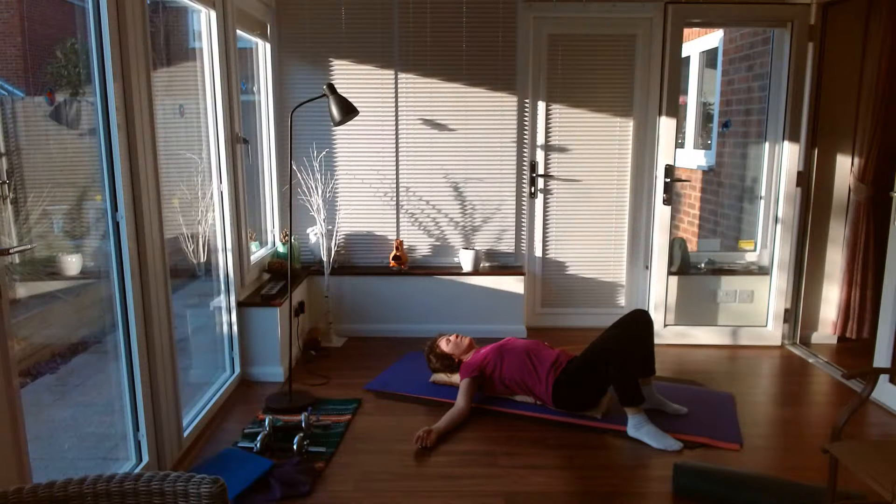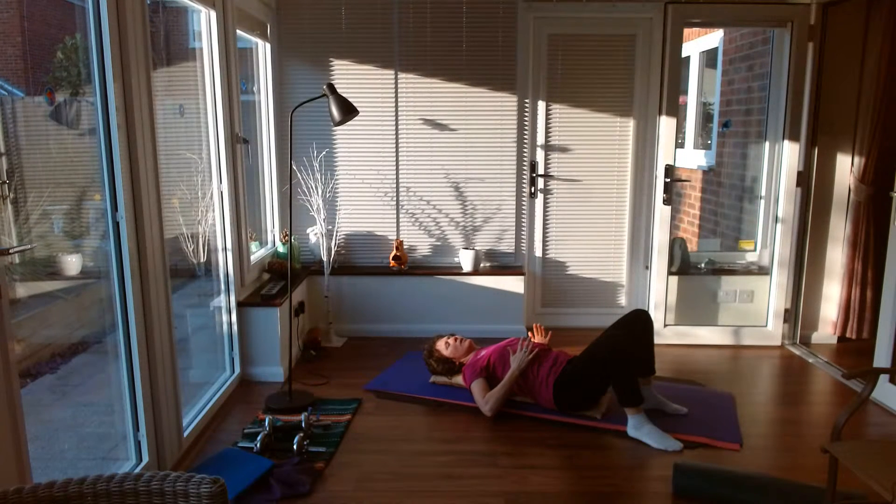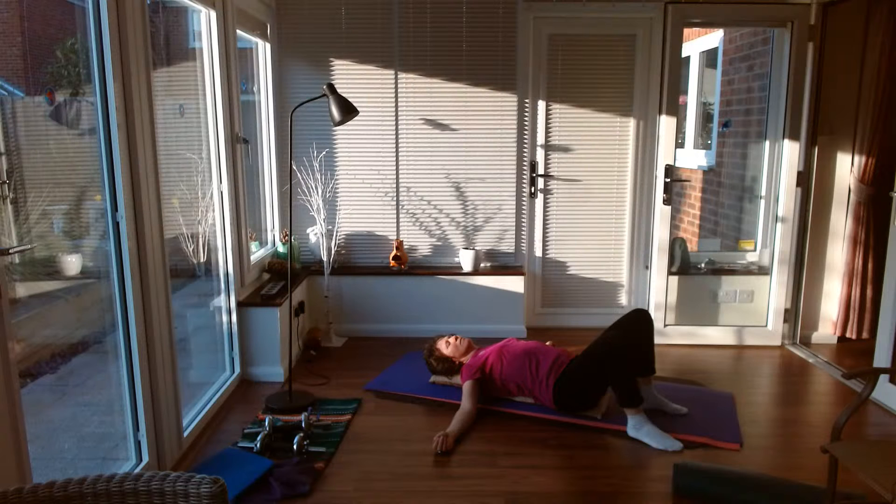So let's just relax here. Breathe in and out through your nose. Take a breath in and out. Notice as I breathe, my chest is expanding, my tummy's rising — and as I breathe out, my tummy falls and my chest and ribs contract. So really feel that breath coming all the way down, take your time nice and slow. Think about that breath going into your back, into that roller, under your armpits as those ribs expand.